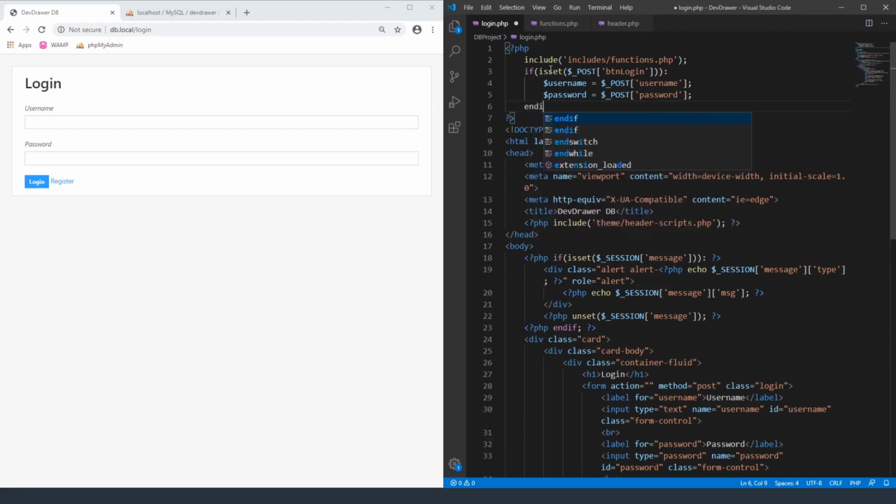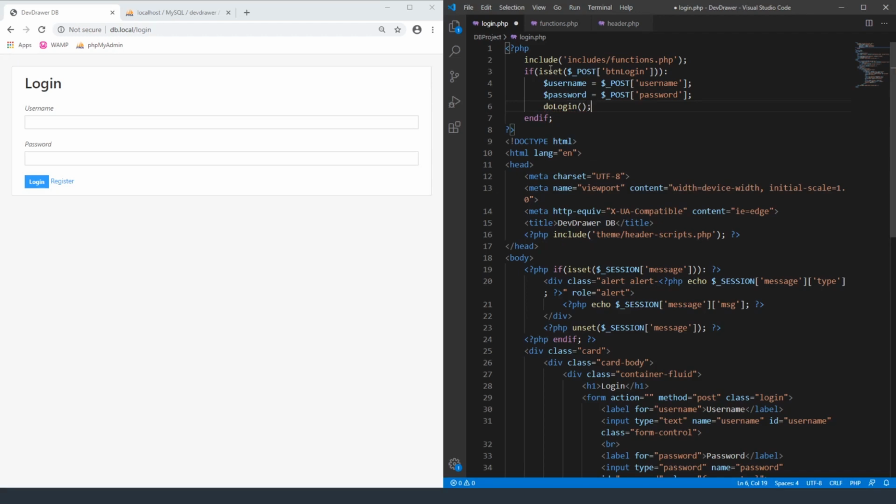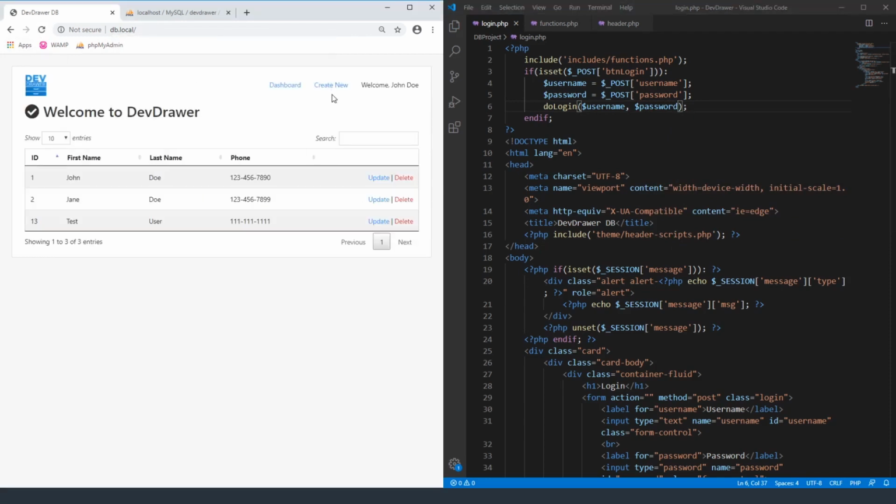And let's go ahead and end if, and then we're going to pass those to the function. So username, and then password. Okay, now if we try it again, it logs us in.